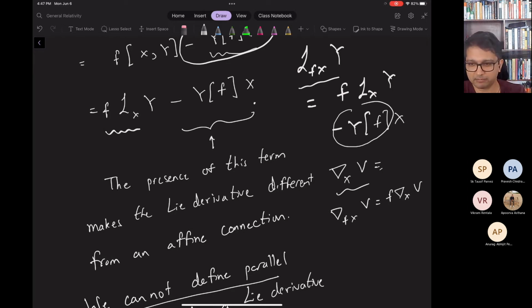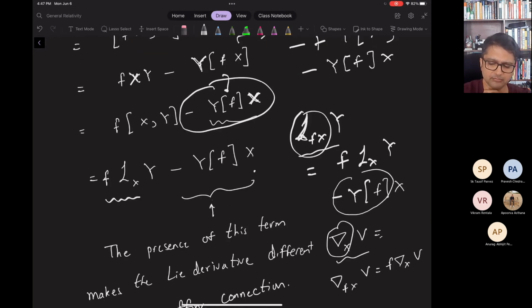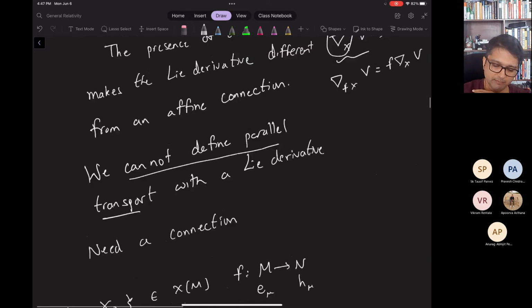So even on a general manifold, you can always define this Lie derivative, but you cannot define affine derivatives without some kind of connection. The metric allows you to get one connection, but of course we've discussed that other connections are also possible without a metric. But the Lie derivative is not an affine connection. It's not this kind of derivative. It's a different type of derivative, and that's something that's important to realize. Importantly, you cannot define parallel transport with a Lie derivative.